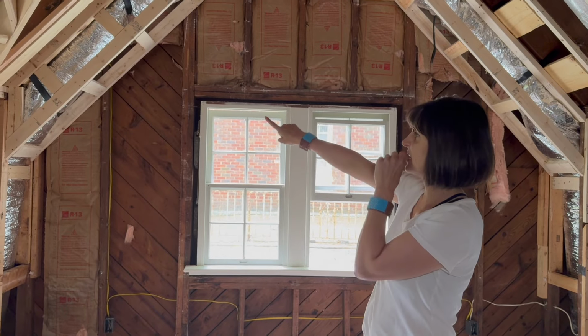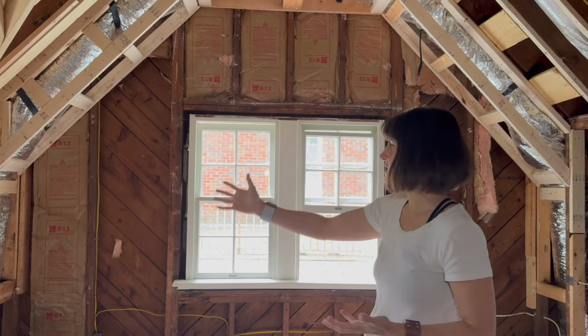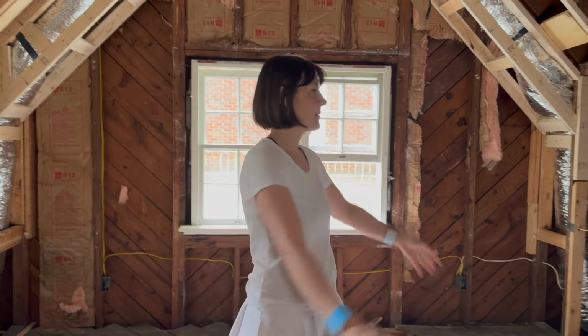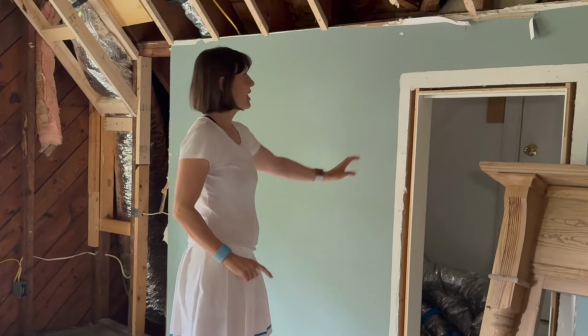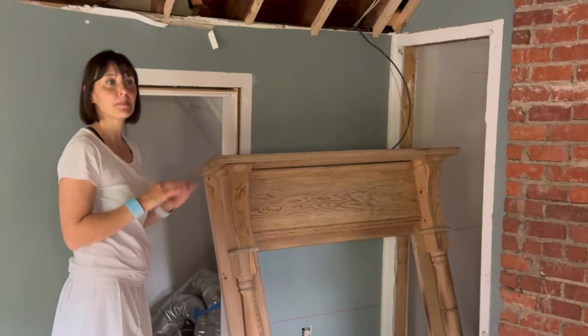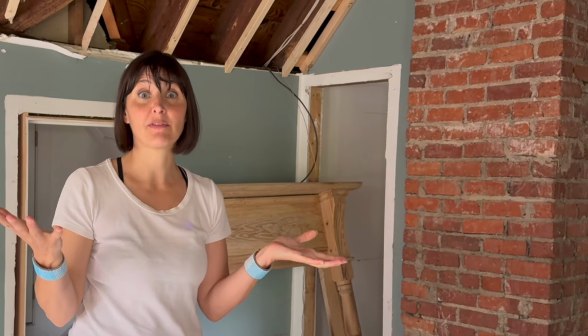There will, unfortunately, because there's sort of no way around it, be a little bit of a soffit there, but at least the whole strange bookcase, strange deep windows, strange window seat, all of that came out. Now, because I think about how the space will get used, the bed will go here. It can fit a king size bed. This access door and closet door and that closet door are going to be completely reframed so that it's flush. In other words, a door that you essentially don't see.